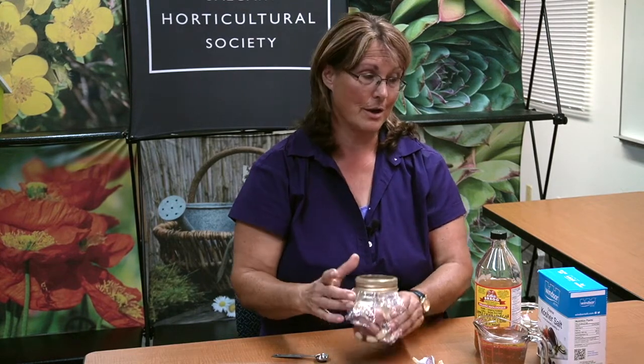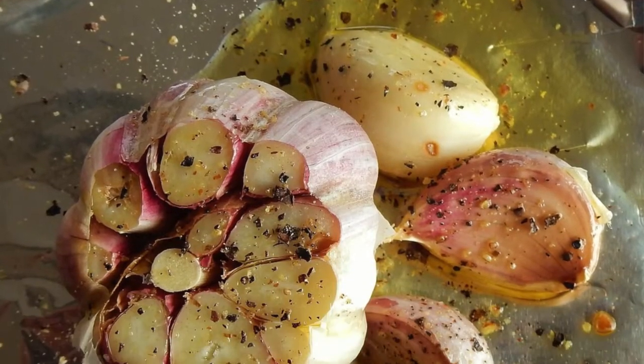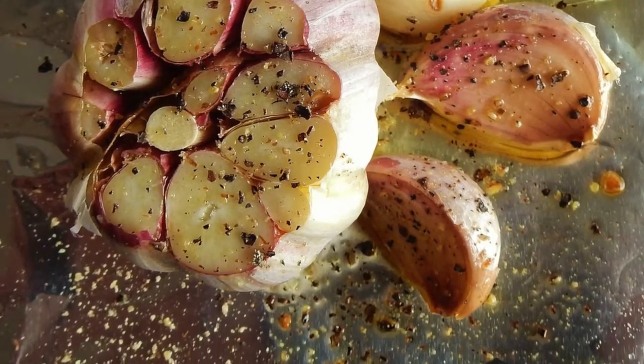So the next one we're going to look at is how to roast garlic. And maybe people are probably familiar with roasting garlic. You know, you roast a head of garlic and then you squeeze it onto a chunk of toast or something.